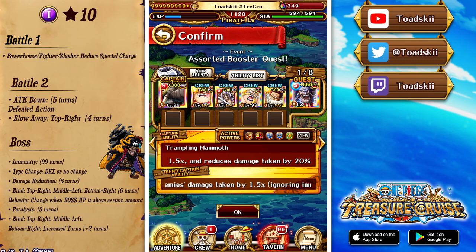You've also got bind to your top right, your middle left, and your bottom right character, which is why we have the Charlotte Linlin, who can also provide us with an attack boost for our powerhouse characters, but also removes 6 turns of bind, despair, and attack down, so that's really good. In terms of paralysis, we have the Katakuri. Now, the paralysis will only occur after level 30, but having a character available to do that is obviously great.